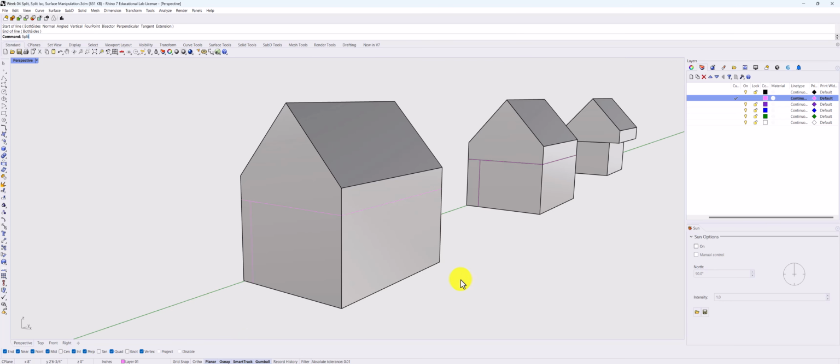And then I use the split command, select objects to split. I guess too, I might want to just explode this first. So now all my panels are separate. Hit split.